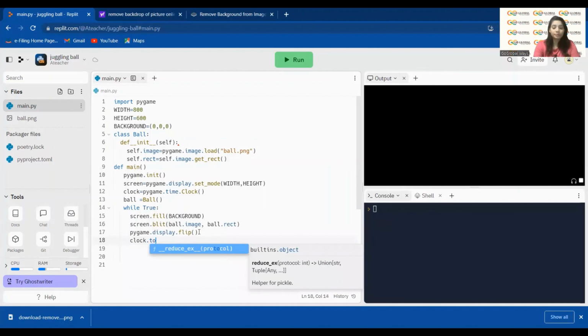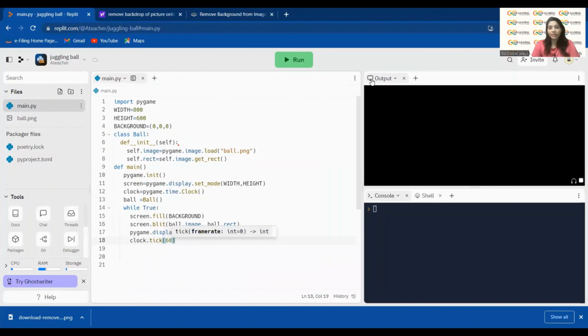Clock dot tick 60. With this command clock.tick(60), there is a 60, it means I'm selecting frames per second. I'm selecting 60 frames per second for the game. It indicates how much time one frame remains in the game.